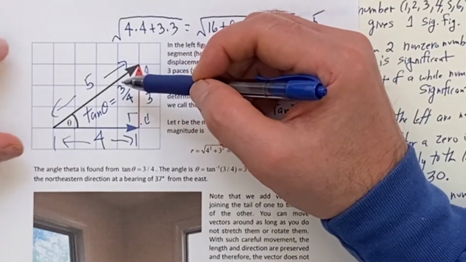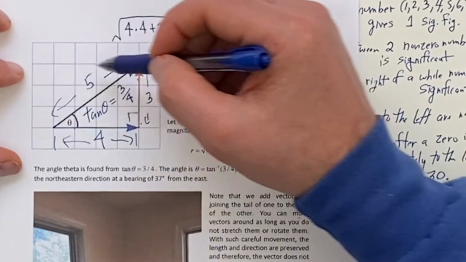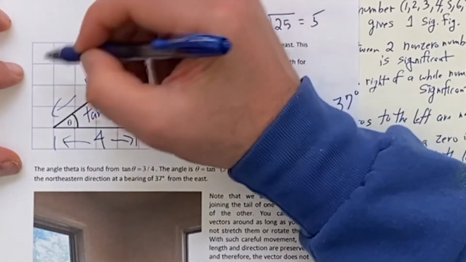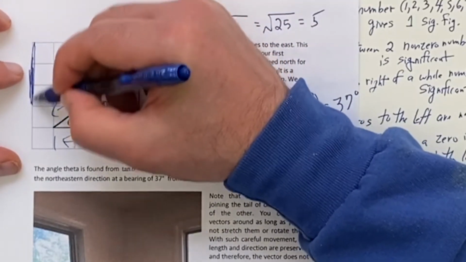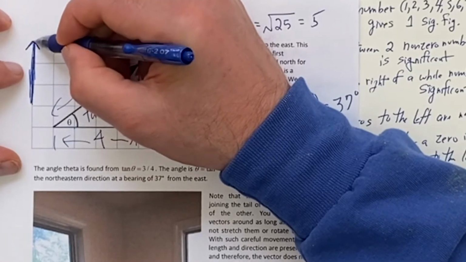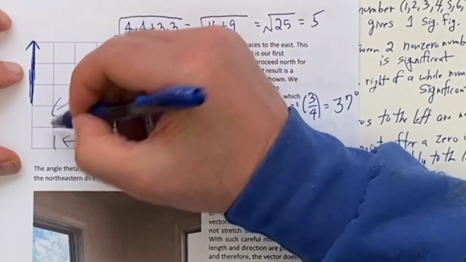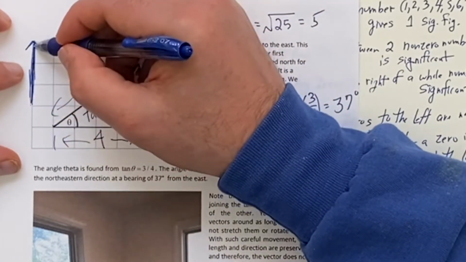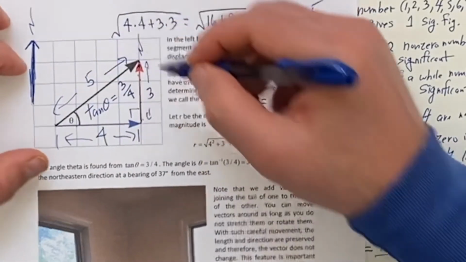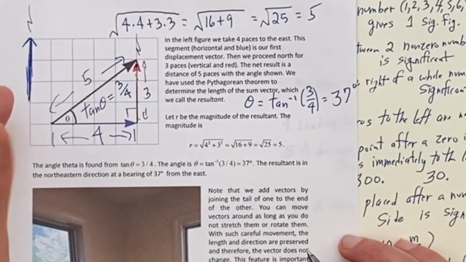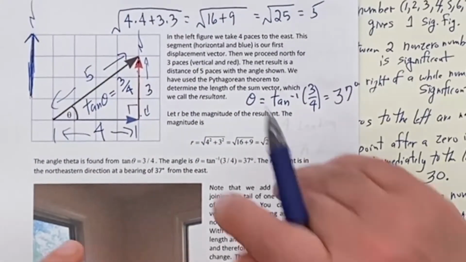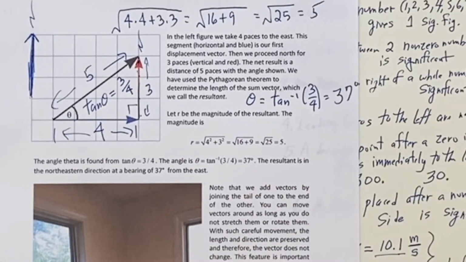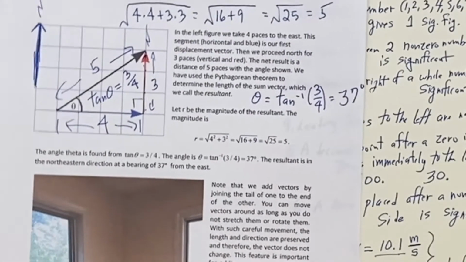Notice that when you have a vector, if you move it parallel, so you don't rotate it, you keep the same direction. If I were to have three paces going north, that vector there is the same as this vector here, because I've got 3, and I'm pointing north. So you can move it over as long as you don't rotate it and change the direction, or stretch it or squeeze it down, because then you would change the magnitude. So this brings us to the concept of the baby vectors.